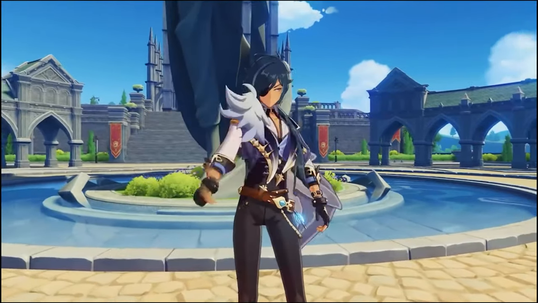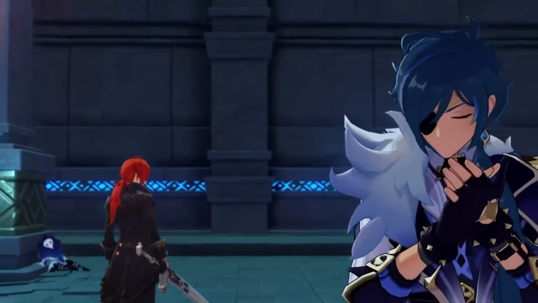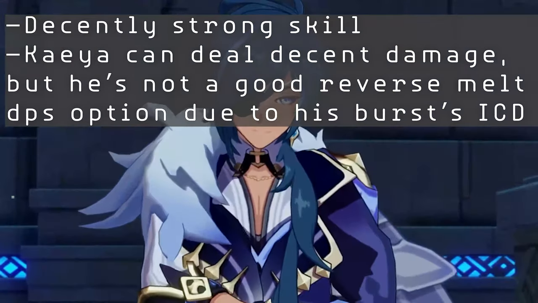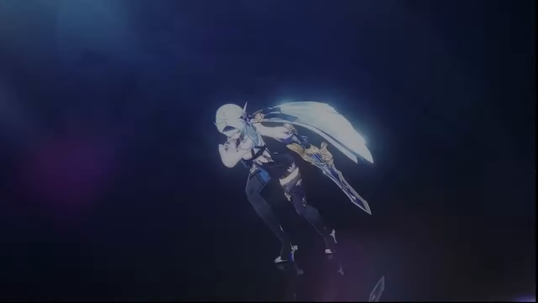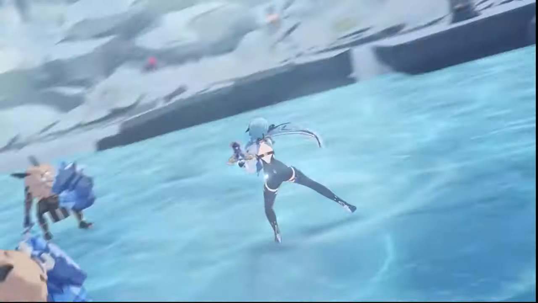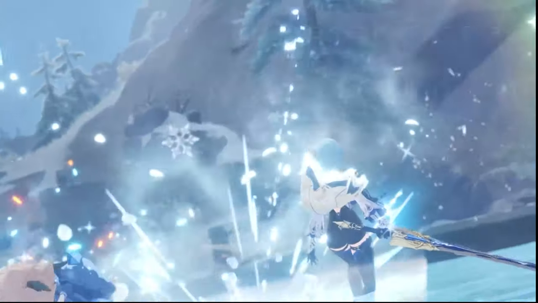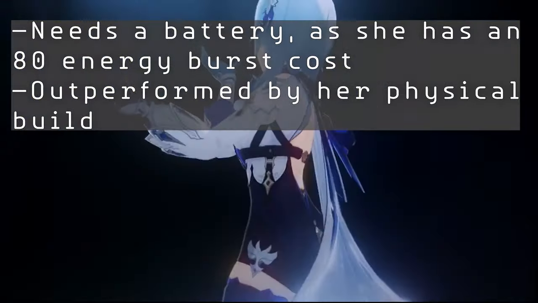Kea is the premier free-to-play choice as far as reverse melters go. Kea's skill can deal great damage, but his burst is plagued by its internal cooldown, so don't expect much DPS from him. You might be asking yourself, why is Yula here? Isn't she a physical DPS? Her skill and burst actually deal a decent amount of cryo damage, not to mention her burst deals additional physical damage. The only thing preventing her from being great in this comp is her 80 energy burst cost and need for a battery.